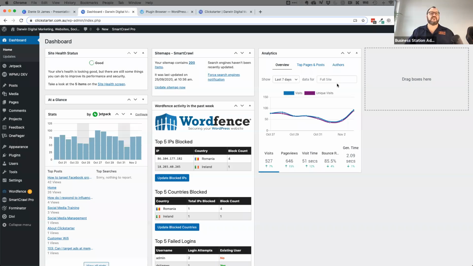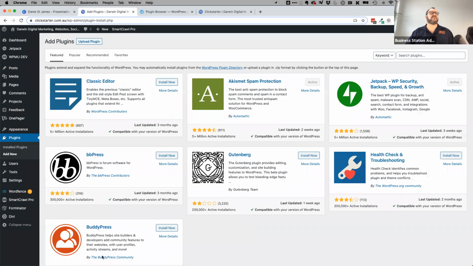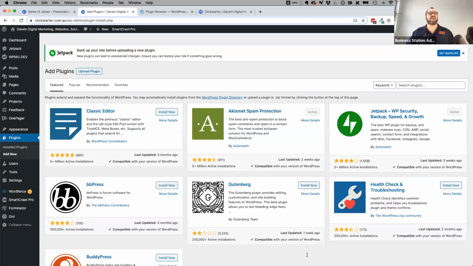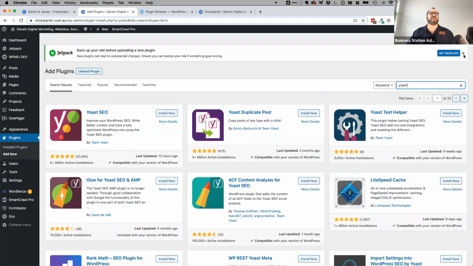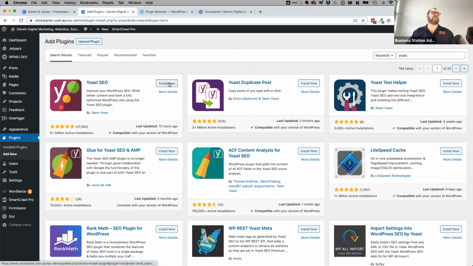Had a question for Jeanette saying, how do you add plugins? Yeah, great question. So if you go to your plugins on the left-hand side, oh, wait a minute, I'll share my screen again. So I go to the left-hand side of my screen and you see the plugins. You want to go add new, and that allows you to do one of two things. You can search for the plugin that you're looking for in a list. So it's got some of the most common ones in there. If I'm looking for, let's just say Yoast, I can search for Yoast and it will bring me up Yoast. There you go, Yoast, and I can install it from here.